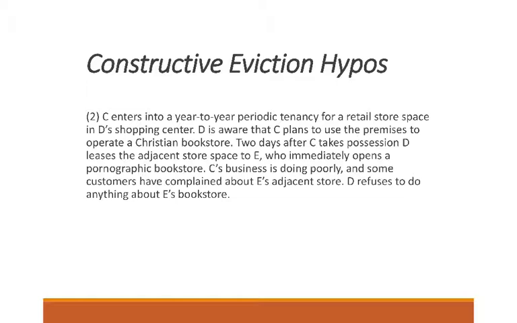All right, constructive eviction hypo 2. C enters into a year-to-year periodic tenancy for a retail store space in D's shopping center. D is aware that C plans to use the premises to operate a Christian bookstore. Two days after C takes possession, D leases the adjacent store space to E, who immediately opens up a pornographic bookstore. C's business is doing poorly, and some customers have complained about E's adjacent store. D refuses to do anything about E's bookstore. Can C vacate the premises and assert the defense of constructive eviction?